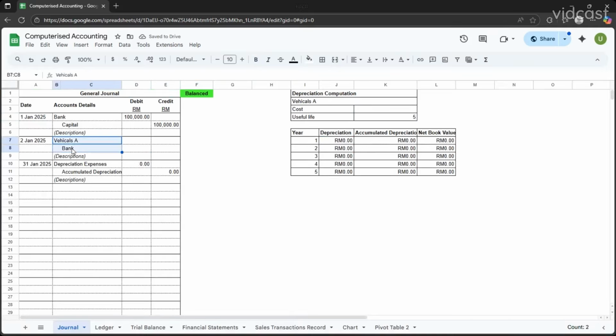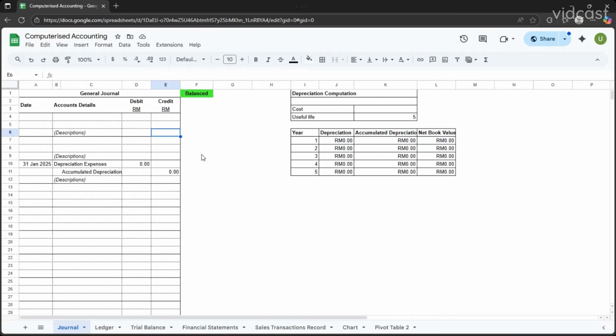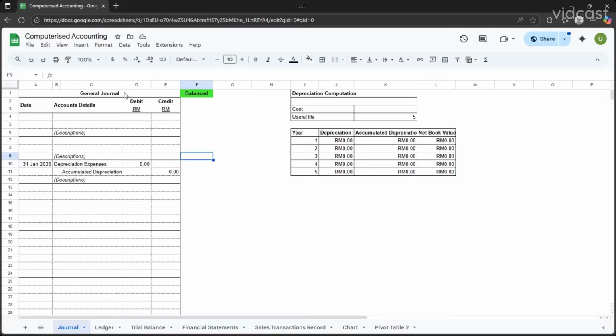So maybe we will be having some transactions over here, which is just delete this equal this to here. So we will be having a template kind of look over here. Can you see this is like a template where you can just use it when you want to use it, right?